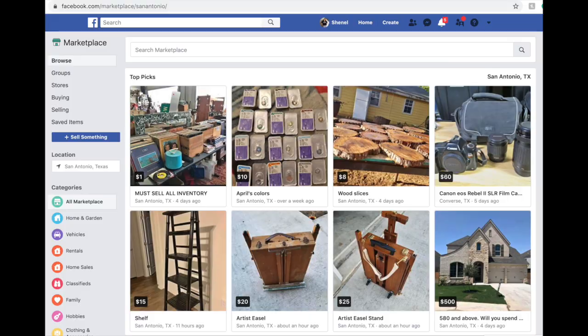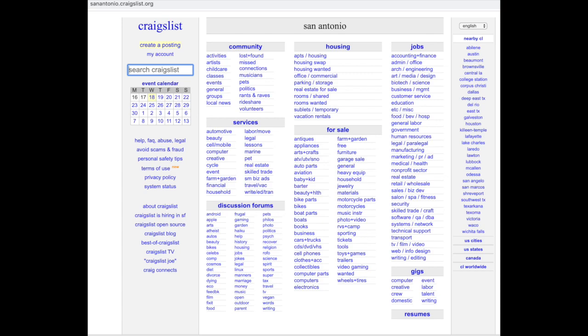Now, if you also want to use Facebook Marketplace or Craigslist, you can use those too. I know a lot of family members who've used Facebook Marketplace and had really good sales with that too. Craigslist, personally, I think is slowing down a little bit. It used to be a lot more popular, but unfortunately, depending on your area, there have been a lot more shady individuals there, a lot of people who don't show up in terms of sales. So I no longer use Craigslist. I prefer to use OfferUp, 5 Miles, or letgo.